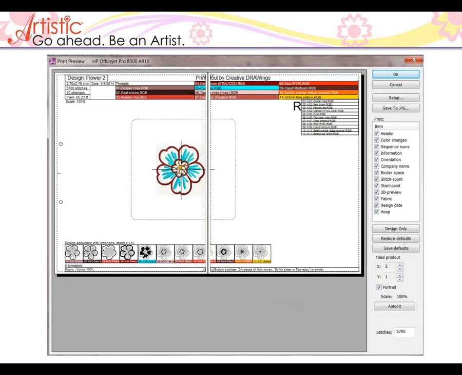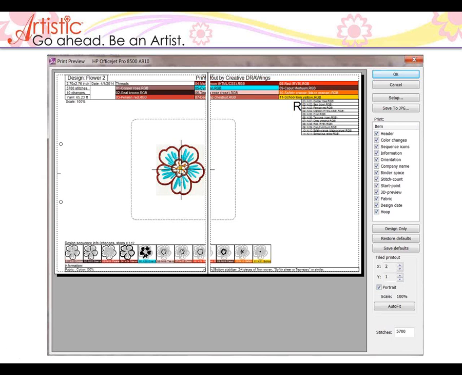So here's your print preview. When you get it up, there are a lot of different things that are first of all going to show up. And over here under print, anything that has a check mark in it is what will print out. So in most cases when I print anything out, I eliminate quite a few of these. I may keep a bunch of them, but usually not all of them.